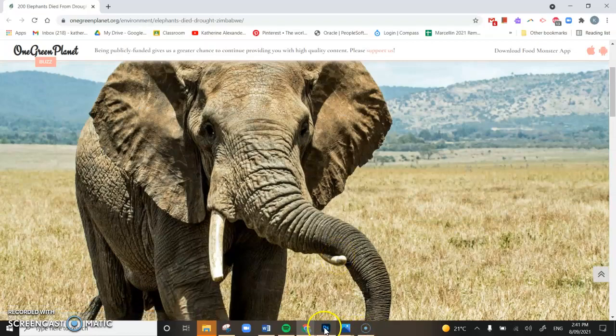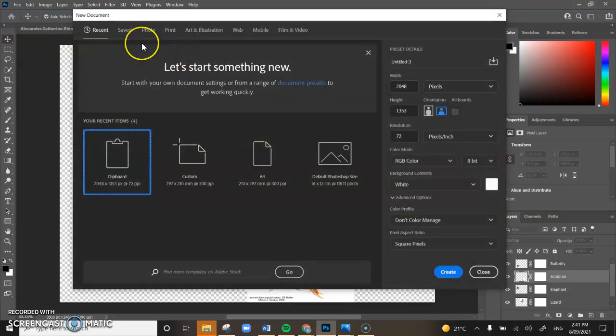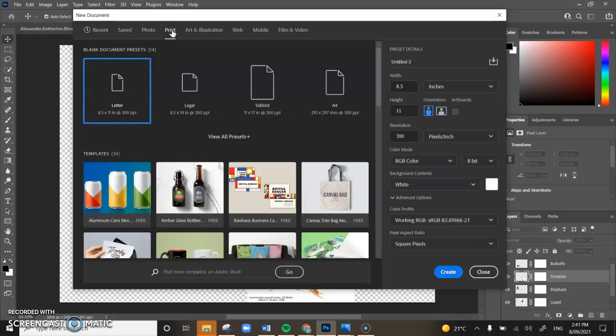Next up, Photoshop. This is what we're aiming for at the end of today's tutorial, but I'm going to open a new file, New. Okay, we're going to print these eventually and hang them on the wall. So we're going to use the print tab. Just going to make sure that's in centimeters. And then all these values are preset for you. Now I know mine's going to be longer than it is high, so I'm going to choose landscape, but you could also choose portrait depending on what animals you're putting together.